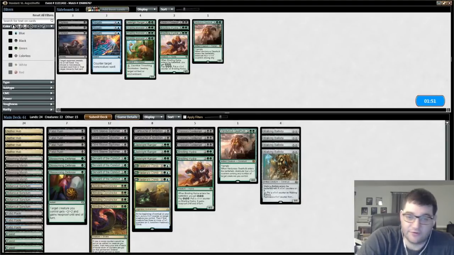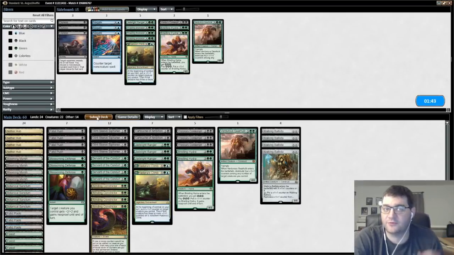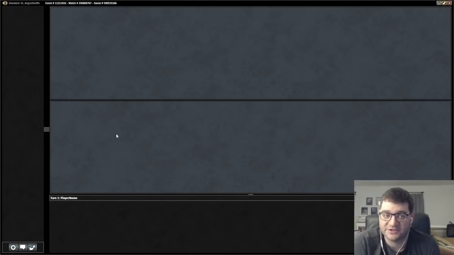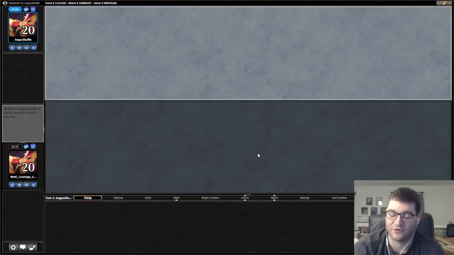Do I want any Gear Hold? Because I think 1's probably fine. It makes things big enough to survive Hazoret. And probably cut a Hadana's Climb. I don't know if you're supposed to board in Duresses or what, or if I want the 4th Vraska's Contempt. I'm certainly not an expert on anything in Standard, but especially the deck I've never played before today versus Mono Red.